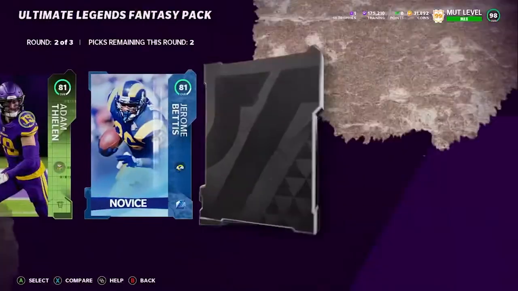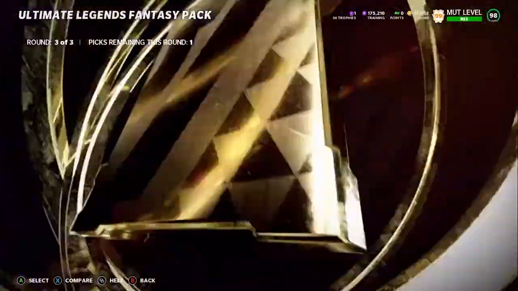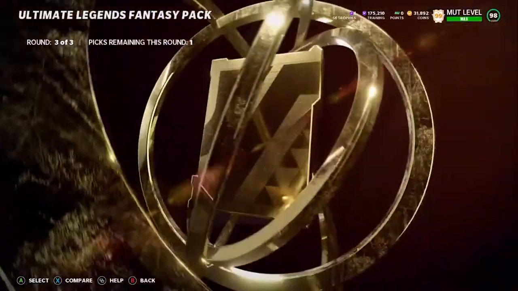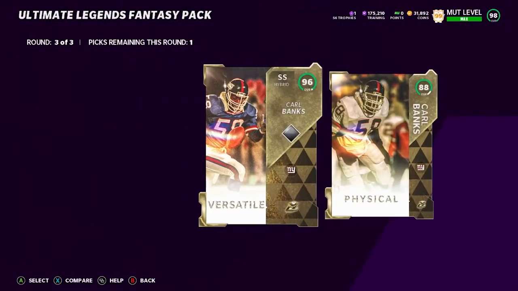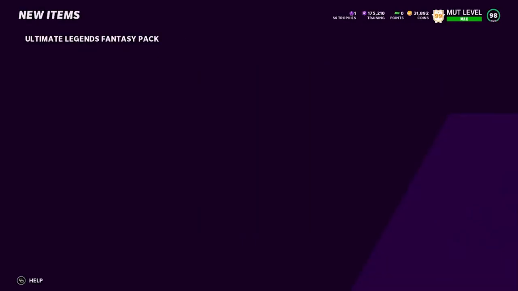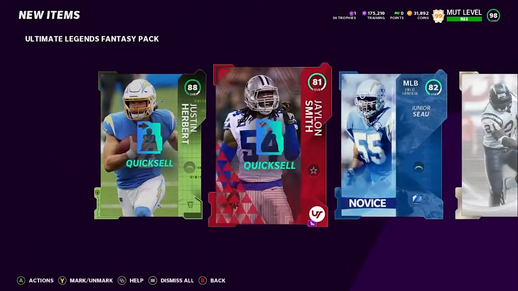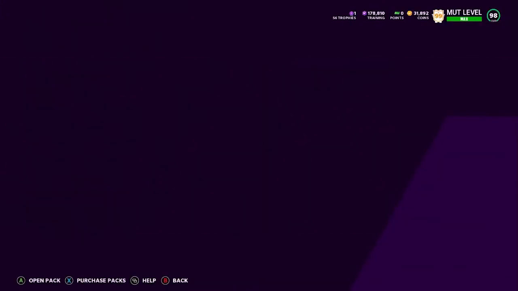Now we got LaDainian Tomlinson. We'll take the LT and the Jerome Bettis. Why not? There we go. We got rings. Please be a gold. It's a 96 Carl Banks. Oh, Lord. All right. Well, the 96 Carl Banks could have a little bit of coin value to it.